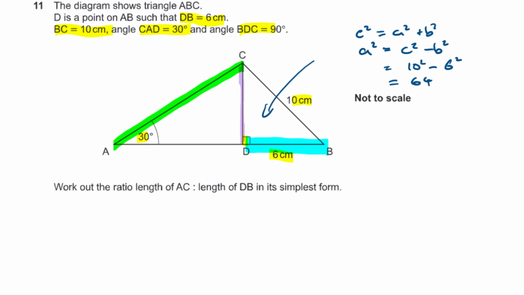Okay, so then, well, that makes a equal 8 then, doesn't it, if I'm going to square root that. Okay, so that means that side there has got to be 8. Okay, so now I know CD and I know the angle. I should be able to work out AC.